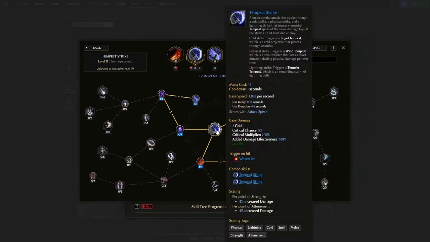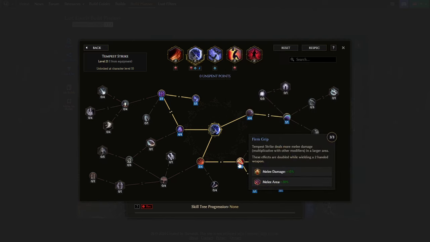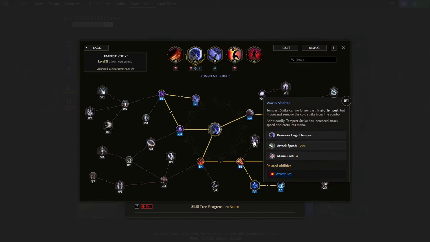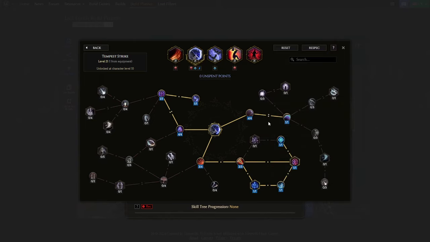What isn't very difficult is Tempest Strike. It is pretty much our right-click button. This is very important because it will allow us to buff ourselves, empower our crows, but also get infinite mana and trigger things like, not Warm Shelter, I mean trigger the Frigid Tempest, which allows us to cool things, freeze things, and do some cold damage ourselves.